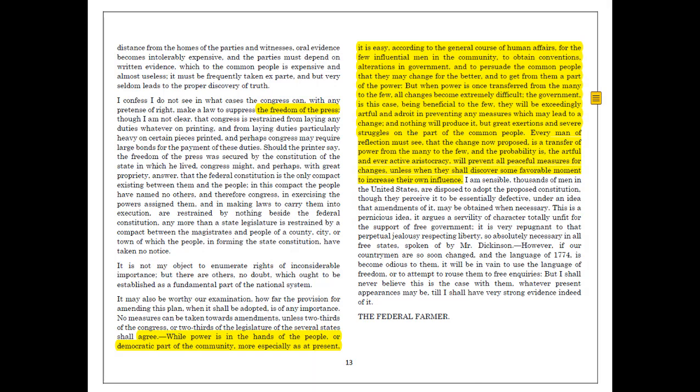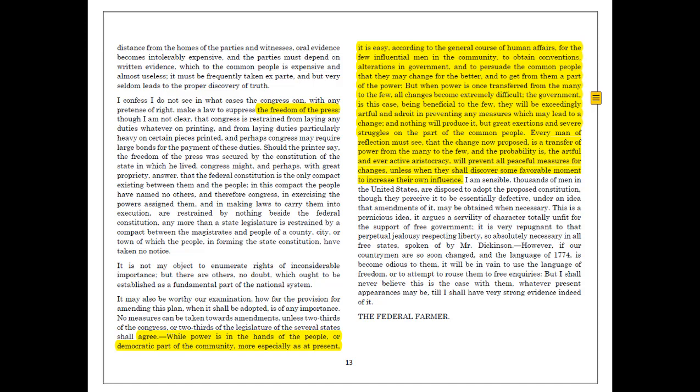Fundamentally, Smith sees the political world, his kind of chemistry set for understanding how the Constitution works, as rooted in Aristotle. It's a struggle between the many and the few, the poor and the rich. And the rich are ever plotting to steal power from the many, which is where it properly belongs in a democracy ruled by the people. And notice his sense that the change really only goes in one direction. It goes from the many to the few, and it's extraordinarily difficult to turn it in the opposite way.